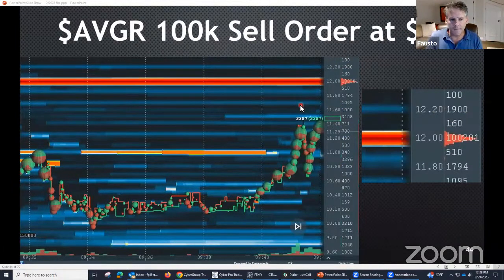Look at AVGR. When we look at level 4, you'll notice that there was a 100,000 share seller, and he's been out there since pre-market. See that big red line? 100,000 share seller. Now, if you own a stock at 10.60, what's the first thing on your mind? Take a profit. And let me tell you, 11 might be a good profit. 11.50 might be a good profit. 13 would be better. 15 would be phenomenal.